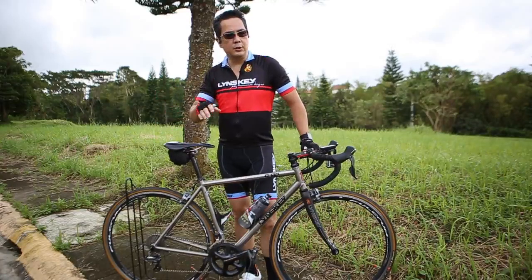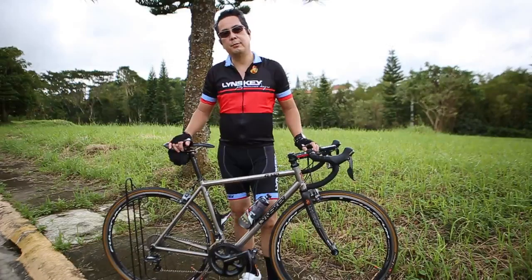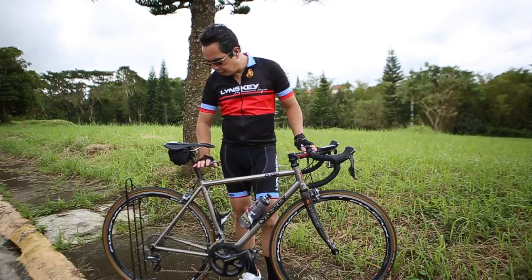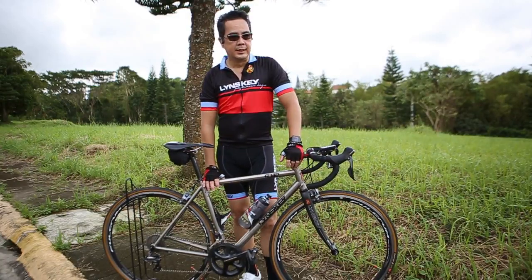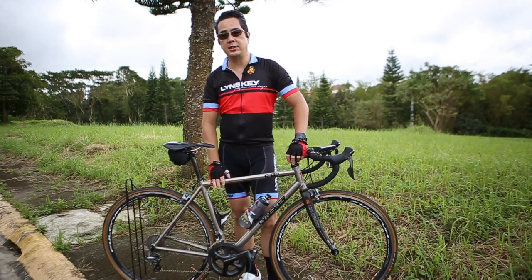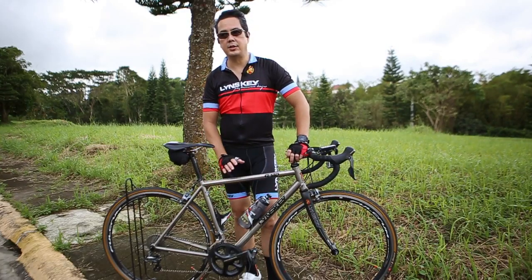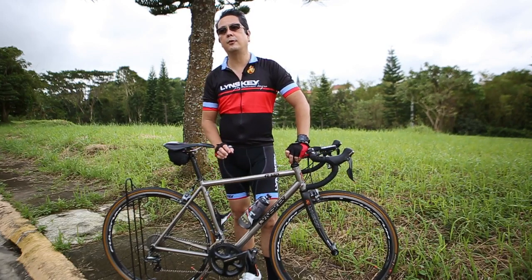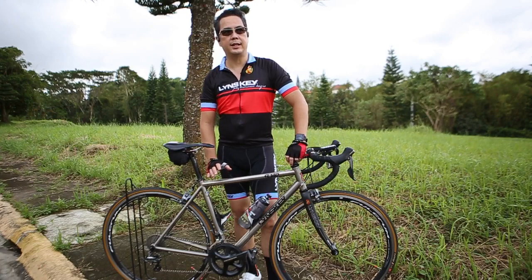So this concludes our bike check or bike review on the Lynskey R140. Again, this frame is a discontinued frame. I got this on sale. That's why kasi naka-sale kasi discontinued na siya. There is a newer version of this which is called the Lynskey R150. 'Yun ang pagkaintindi ko.